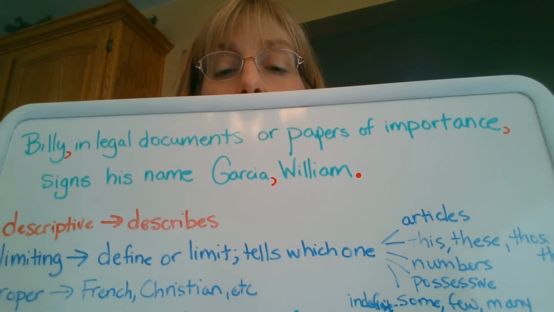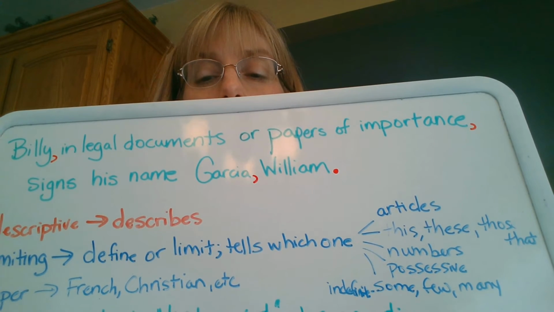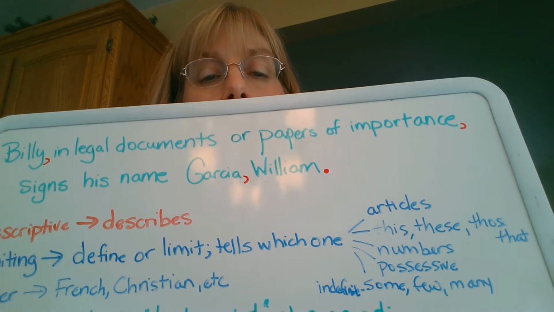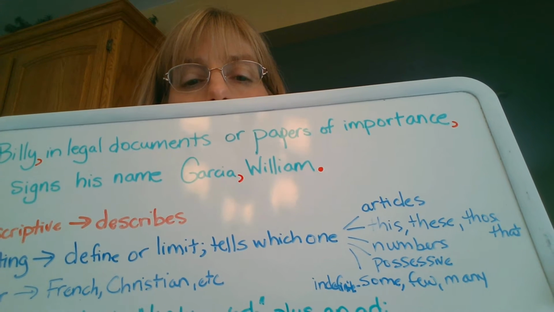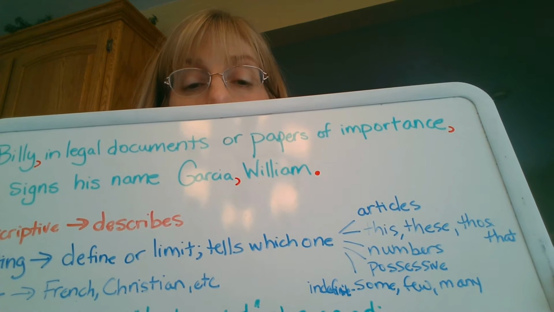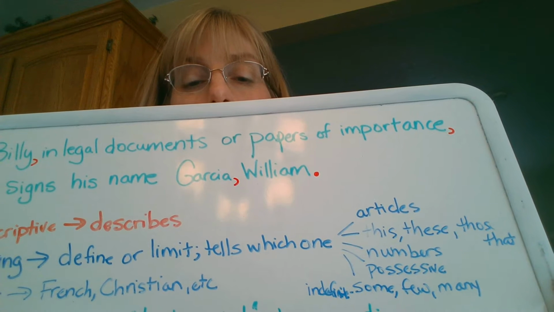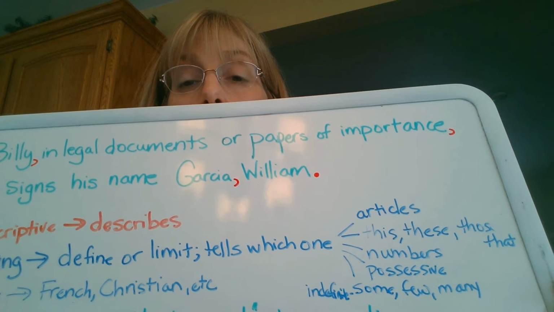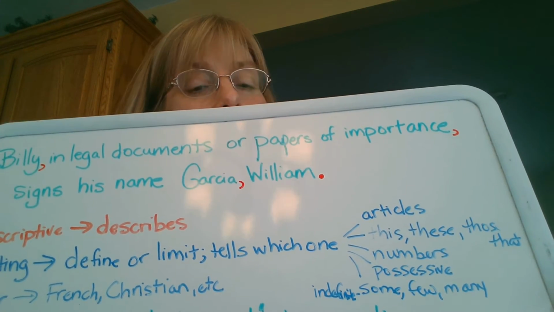There are multitudes of adjectives that do this. So here are your examples. They might tell you which one, whose, things like that. These are limiting adjectives. It could be articles: a apple, an apple. It could be things that show, that demonstrate, like this, these, those, that. Numbers are limiting adjectives. Possessive adjectives are limiting adjectives. Whose hat? His hat. So it's limiting the noun.